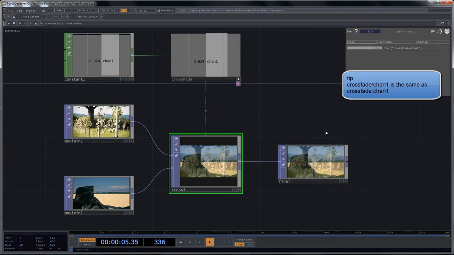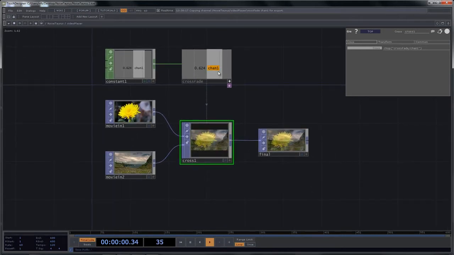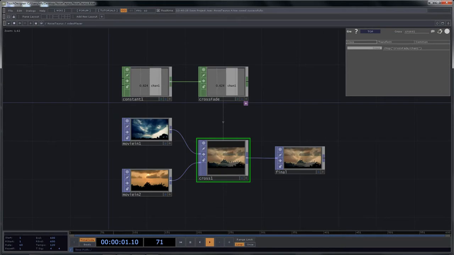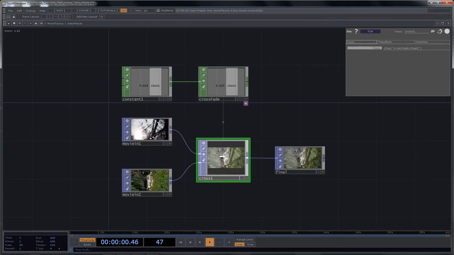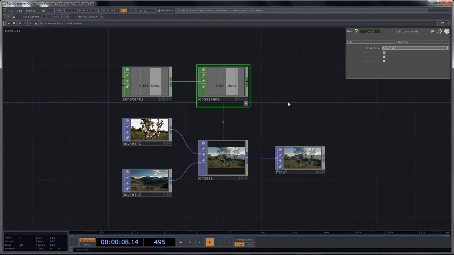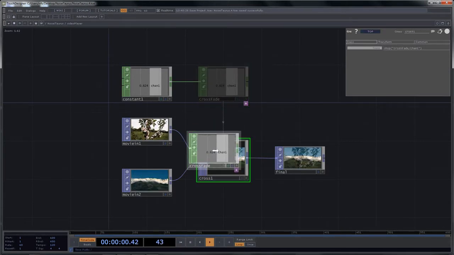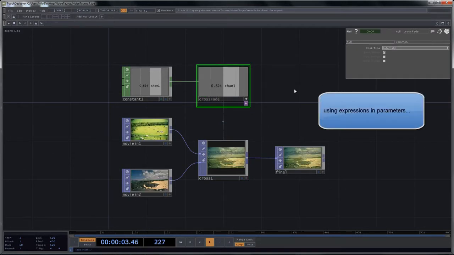If your chop is visually in the same kind of place that you are, it makes a lot of sense just to grab it and pull it in. I prefer to see where I'm getting things on my receiving end instead of modifying things on my sending end. Doing something like, I'll be in my cross and I'll wonder where that's coming from. And again, the potential here is that my chop channel isn't sitting right next to my crossfader. So when you use expressions, it opens up a lot more possibilities.